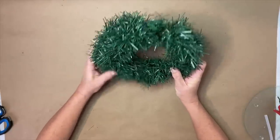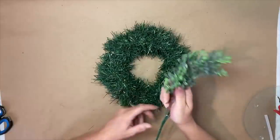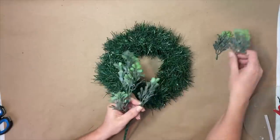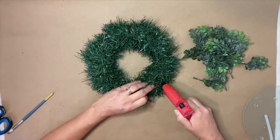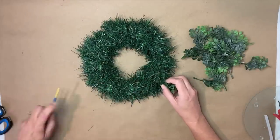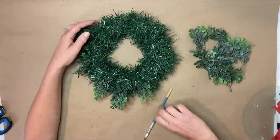So to decorate it a little more, I am using some boxwood bundle from Walmart, and you can pick these up about 98 cents a bundle. And I'm just going to pull the pieces off of the bundle until I get however many I think I might want to use. And then I'm going to put hot glue in there and just add these into the wreath form. And I'm just adding them sporadically, making sure some of them hang off the sides, making sure some of them come up a little bit, just to give it more of a natural look.